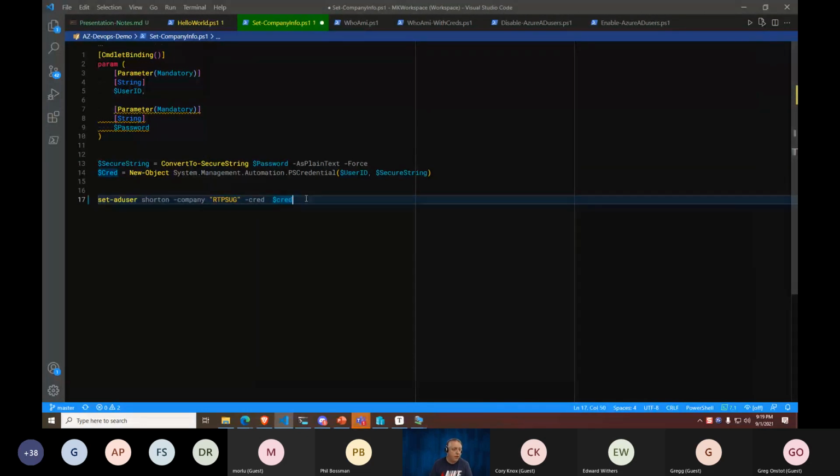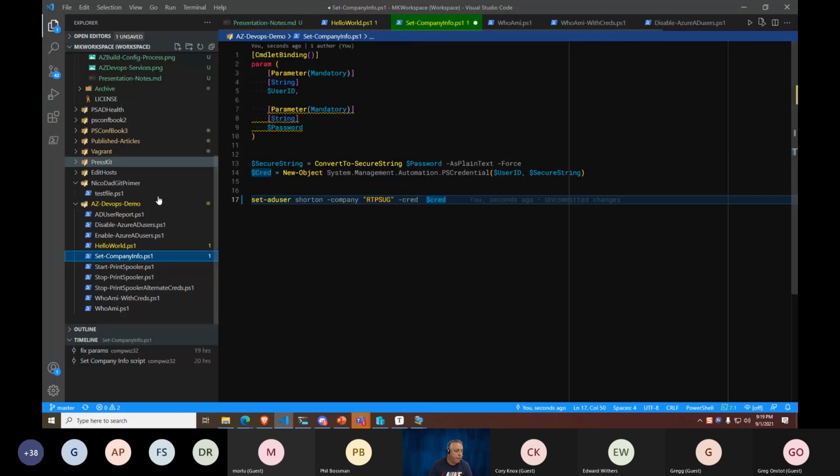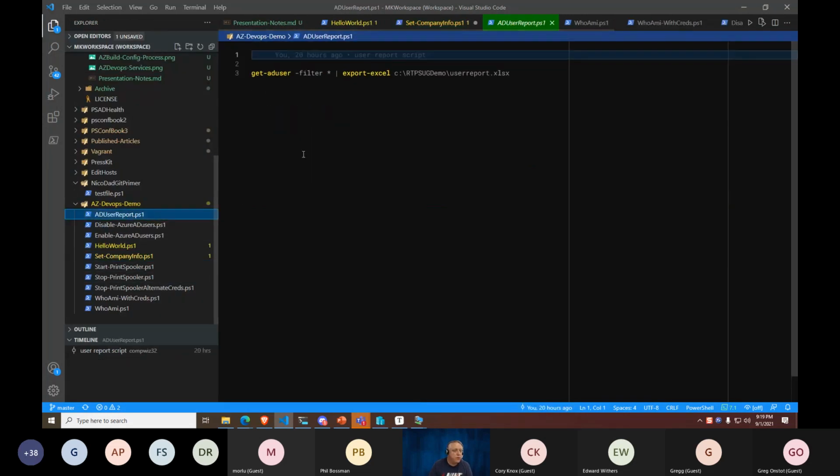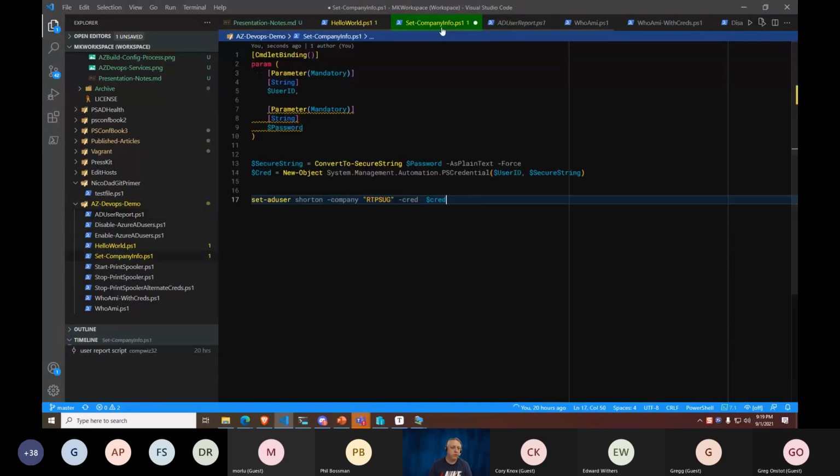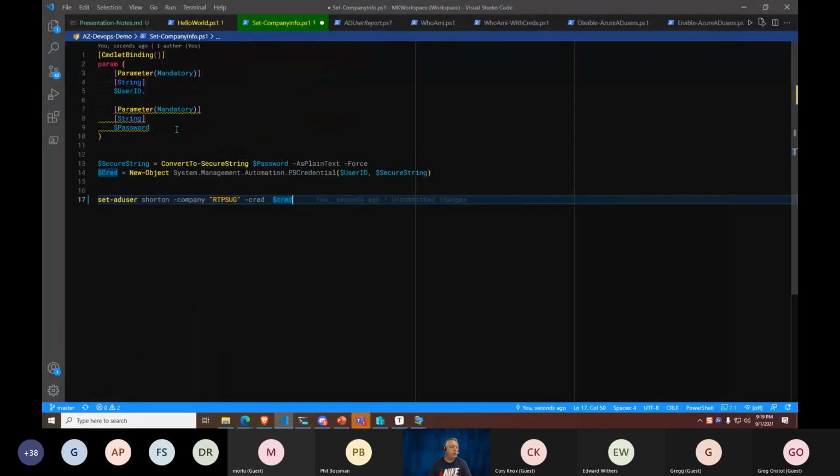If we work from the bottom up, simple AD cmdlet. I'm setting the company attribute on this username S. Horton. However, I'm going to use a credential to give myself the rights to do it, because the service that's going to run this is network service, and network service is not going to have the ability to make these changes. If I was doing an AD query, Get-ADUser, something like that, I don't necessarily have to put permissions in unless I want to do something really crazy, because most people can browse Active Directory. But when I want to make changes, that's a different story. So there's a really simple way we do that.